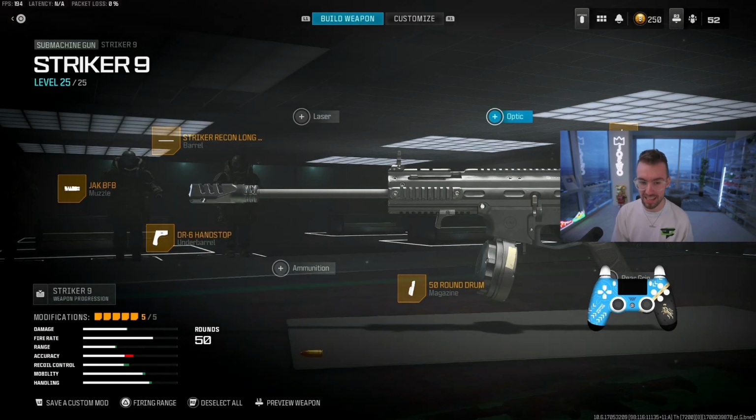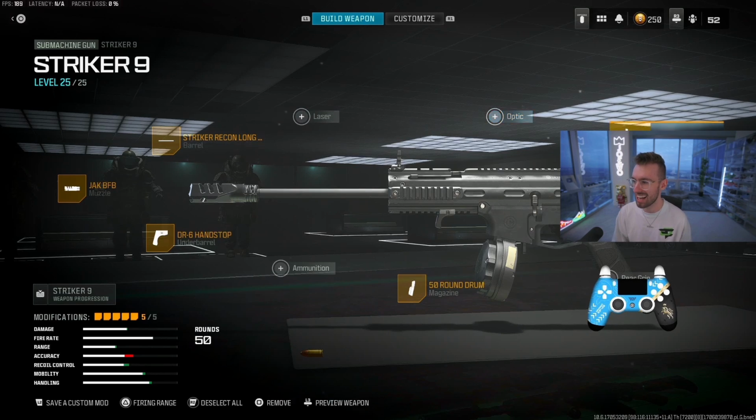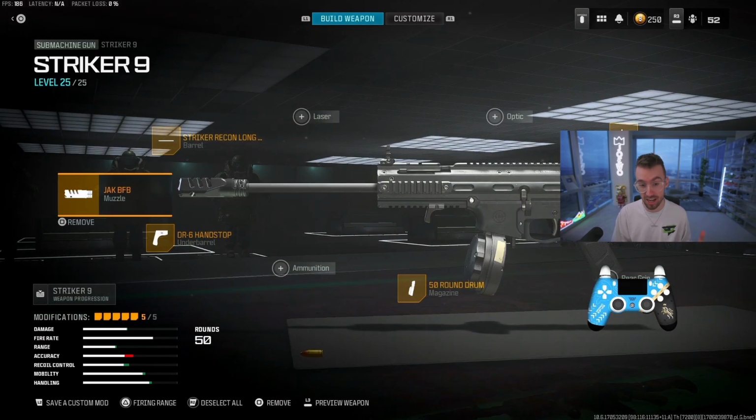For those that don't like the BFB as a muzzle, you can still run another stock. I would advise maybe the lightweight stock is still good, or if you're like, Joe, I cannot shoot this gun straight to save my life, the Recon series stock is good, and I would take off this muzzle and throw on a sight. So obviously those are my go-to guns at the moment.